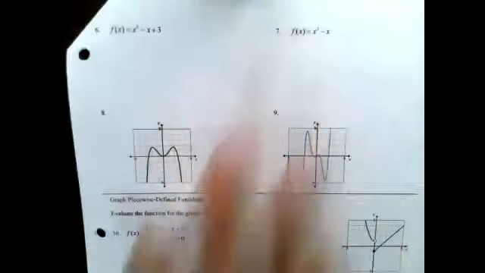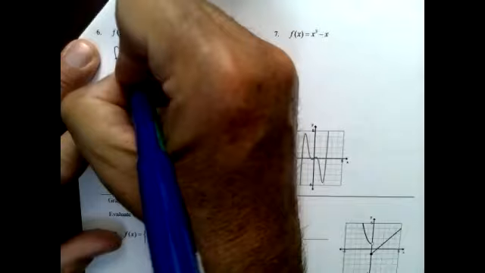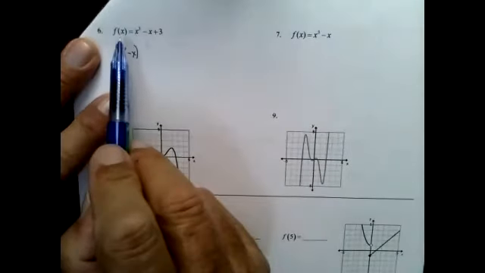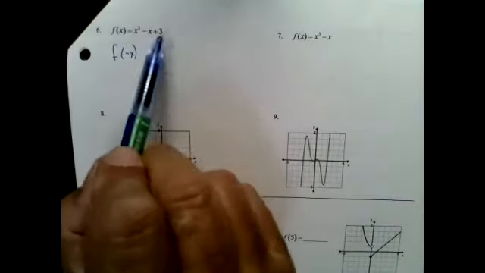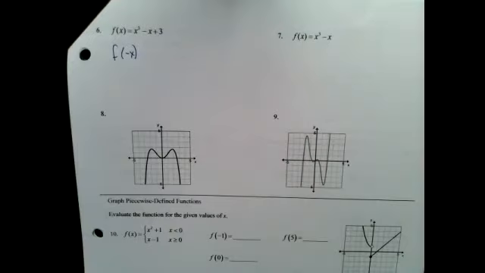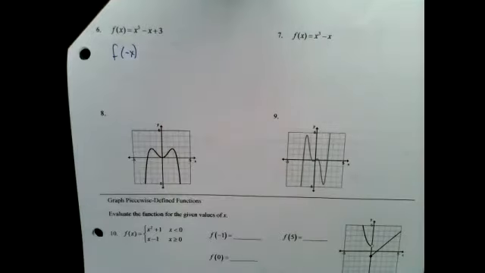Okay, so again, I'm going to do this. Maybe I'll let you do it. If I plug in f of negative x, so wherever x is, I'm going to plug in negative x. I'm going to look at the result. And if it's the same as this, it's even. If these are all opposites, it's odd. If neither of those cases are true, it's just neither.